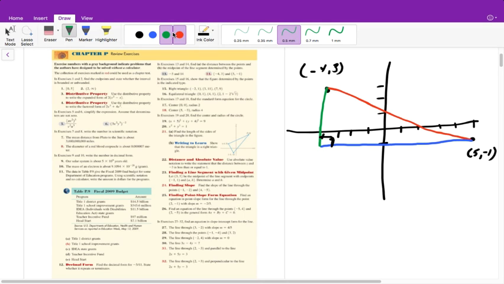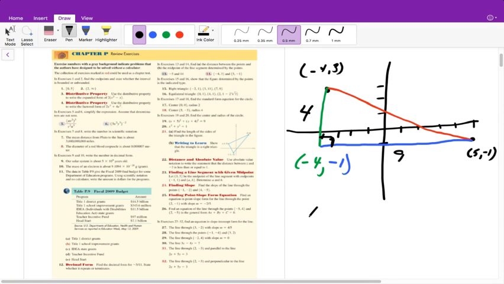And then this will give me a point. Because this is equal to the same x value, this will be -4 because we didn't move anywhere left or right. We just went vertically straight down. And then this one, since it's horizontal, it's equal to the same y value because we didn't move up or down at all. So this will give us a point of -4, -1. And then we can say, well, we have a right triangle, so we can use the Pythagorean Theorem. Here, we didn't move anywhere with our x, but we went down 4 spaces. Here, we didn't move anywhere with our y, but we moved from -4 to 5, so we moved 9 spaces.